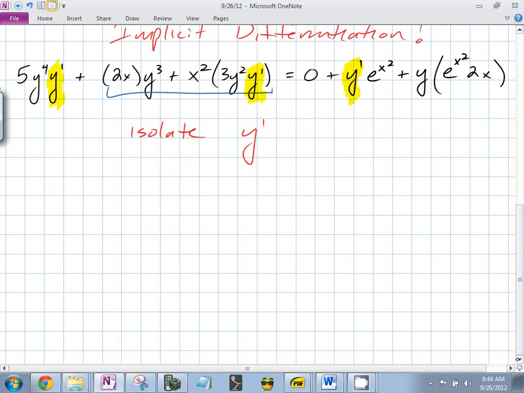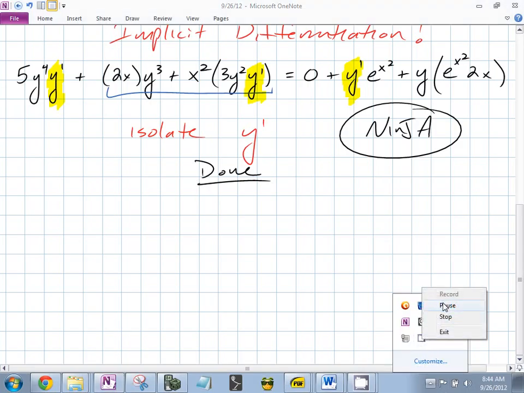So if we want to isolate y prime, how do we do that? Now it's just algebra, that ninja thing I told you about. Did I tell you about that acronym? It's just algebra at this point. You put everything with y on one side and everything with y prime on the other side, you factor it out and you divide. Do you need me to do that? No. Okay. Now isolate y prime, then done.